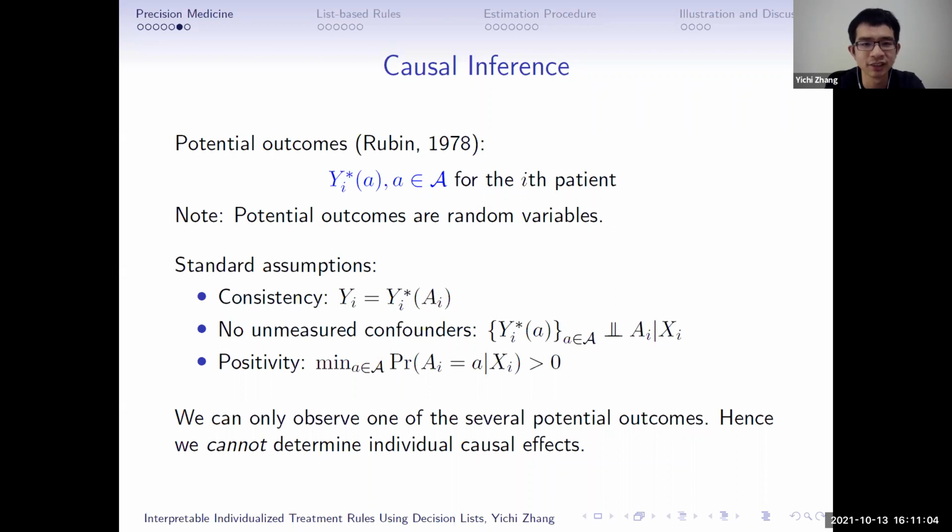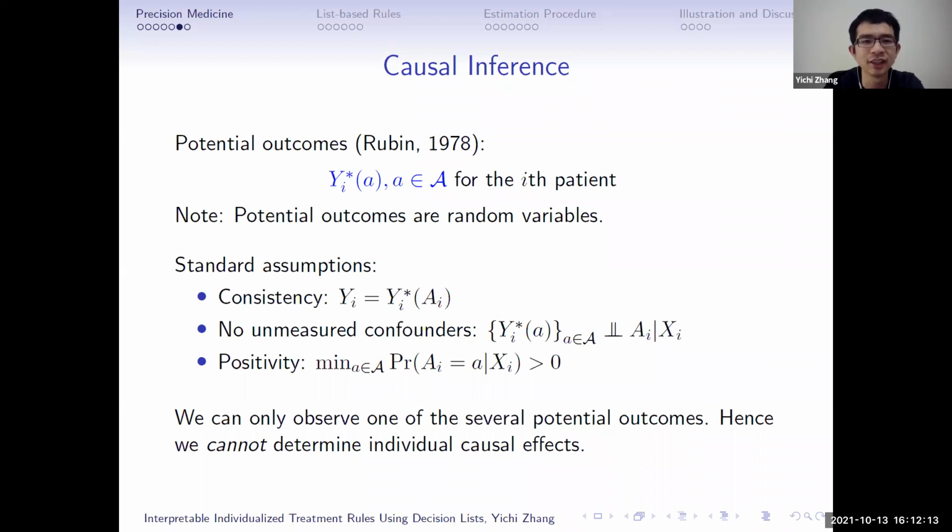And we will make these standard assumptions when we use the causal inference framework to estimate, for example, the average treatment effect. First, we assume consistency, which is also known as the SUTVA assumption, the stable unit treatment value assumption. That basically says that there is no interaction among the subjects. And then we assume there is no unmeasured confounder. That is, all the covariates that we measured are sufficient in the sense that the potential outcomes and the treatment that the patient actually received are conditionally independent given the patient covariates that we have in the dataset. Finally, we assume positivity, which states that each patient in the study always has a positive probability that they might receive one of the treatment options.